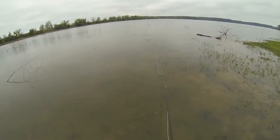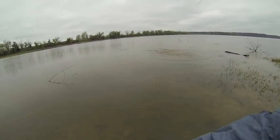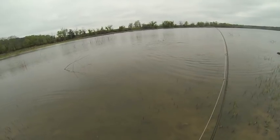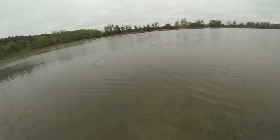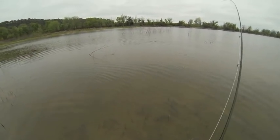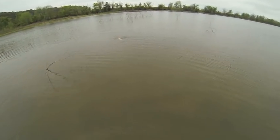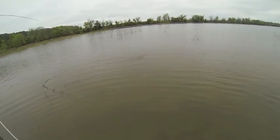It appears that they're not even prepared for being stalked like this. And if you think about the way that they're shaped and everything, and the size they get to be, this could be a really, really fun outing. And I'm looking for folks who want to go out with me on this, from Houston, the Woodlands, areas like that. If you want to get out of town, let me know. I'll be in the Woodlands the next few weeks, off and on. And I would love to take you guys out and get some exposure on these interesting and hopefully much larger variety of carp called the grass carp.